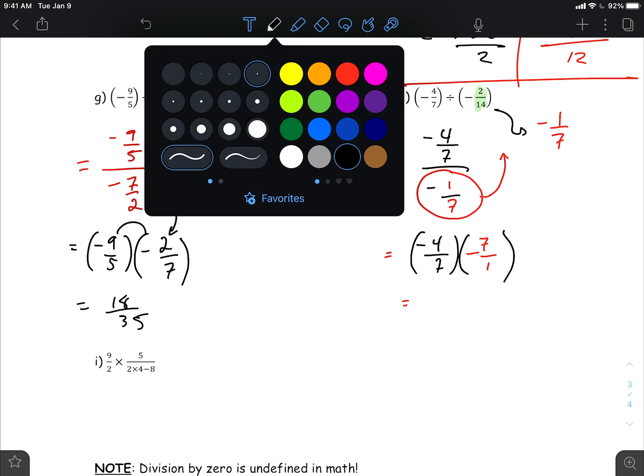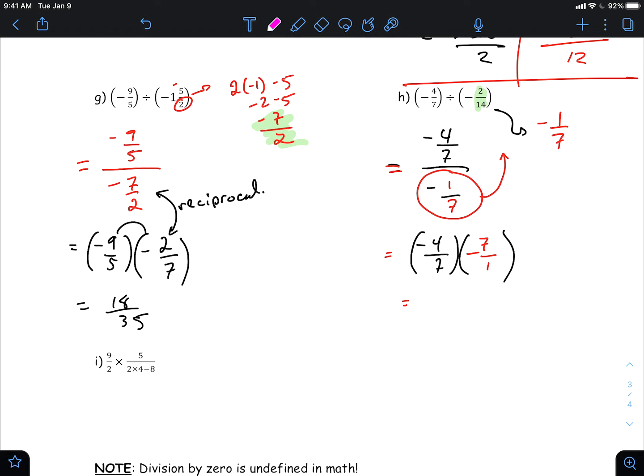No, we use a different color. What do you see here with these two 7s? The two fractions are attached with multiplication. There is no addition or subtraction, so again, that's kind of a relief for you. You realize that the 7s are in the numerator and denominator, and you think, okay, well, what is 7 divided by 7?